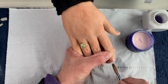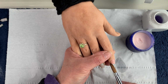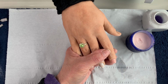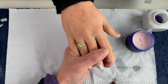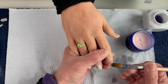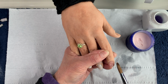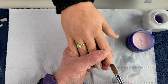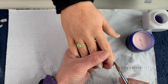Picked up a hair there off the table. So wherever you want your smile line to be, I think I just need a bit more product. Just going to flatten that off slightly there on the top. Check the sides to make sure it is going to the sides, but keep it quite proud. Tidy up the cuticles at the side.